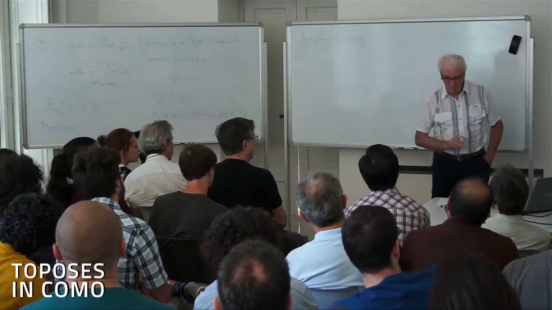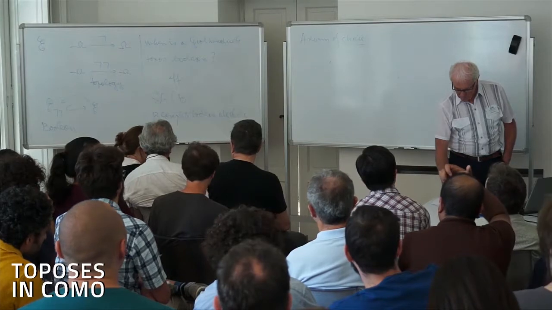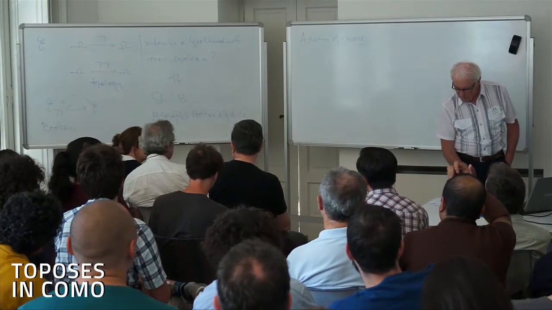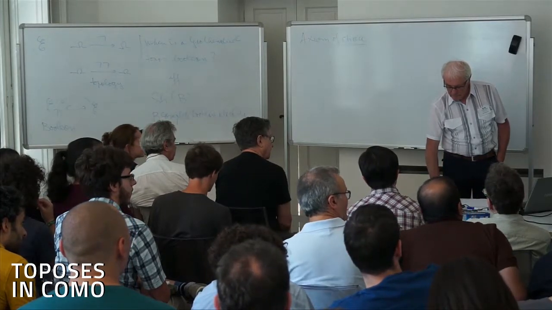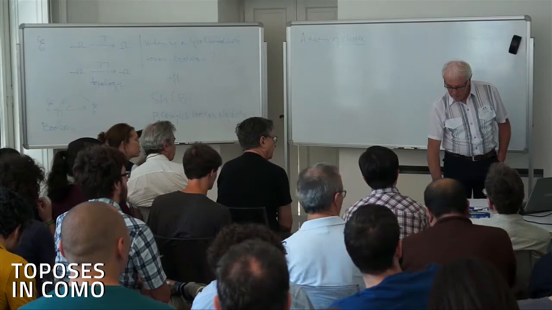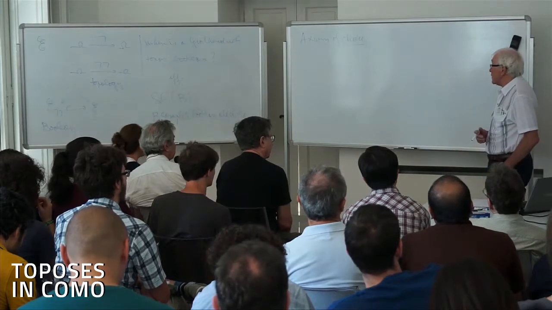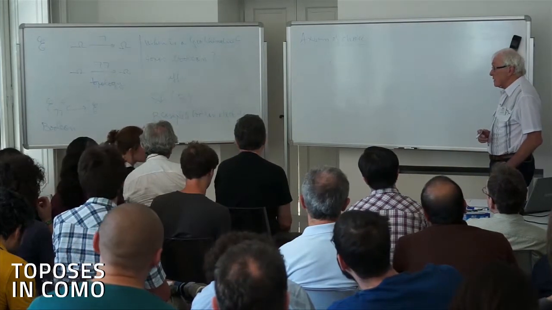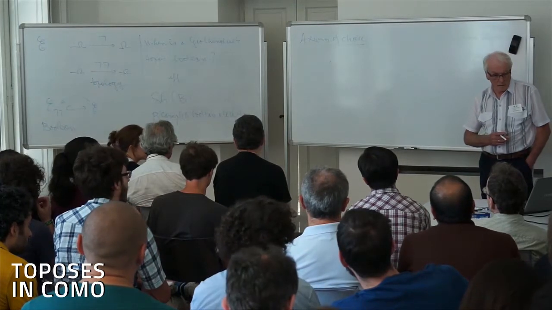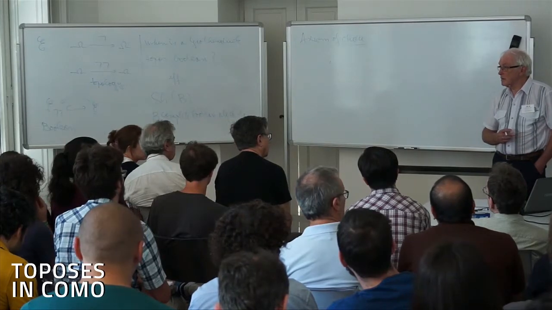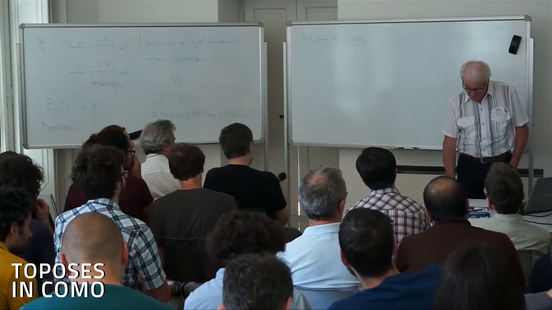Are you sure? Did I make a mistake? Well, I will talk about atomic toposes later in my course. Okay, maybe you know this better than I do. Yeah, for sure, if the topos is localic, then it should be a complete Boolean algebra. This is sure, but there are many others. And you think so? Yes, I am pretty sure. Okay. Then I believe you, and I made a mistake.